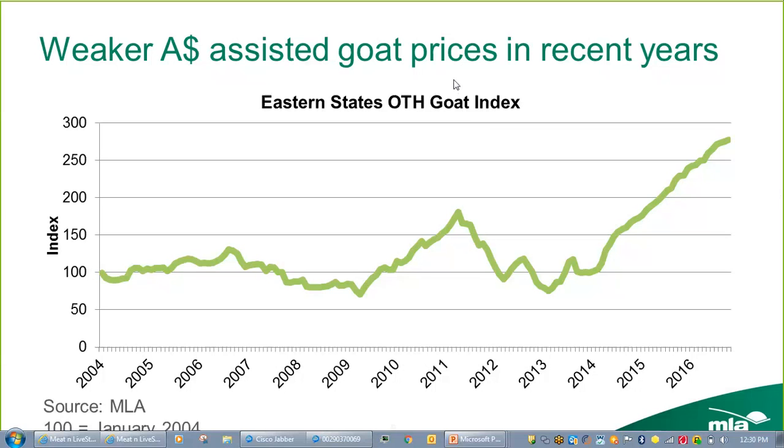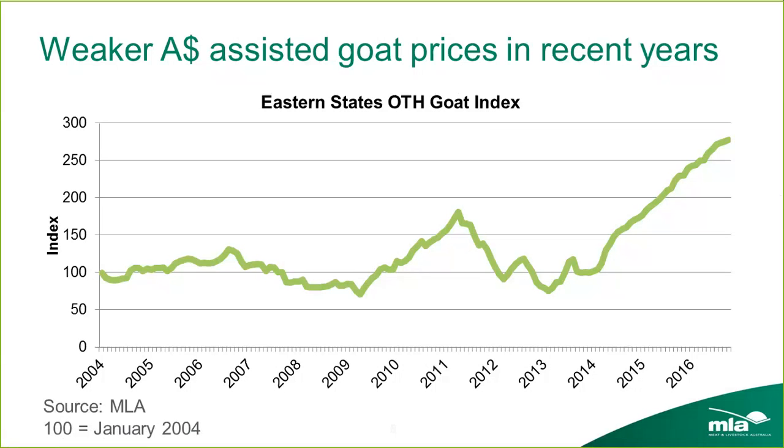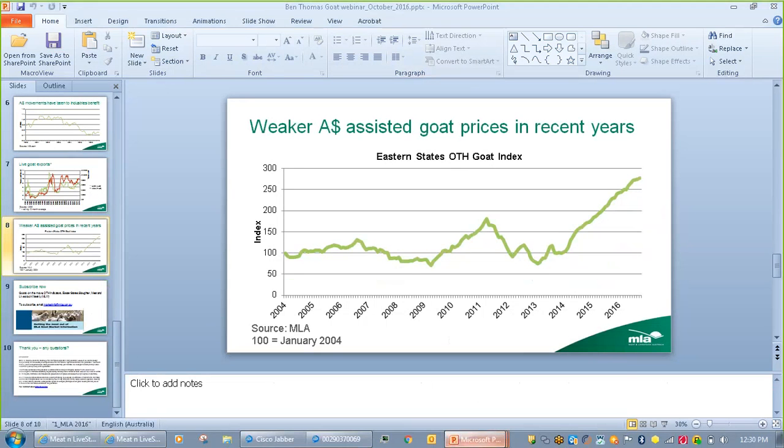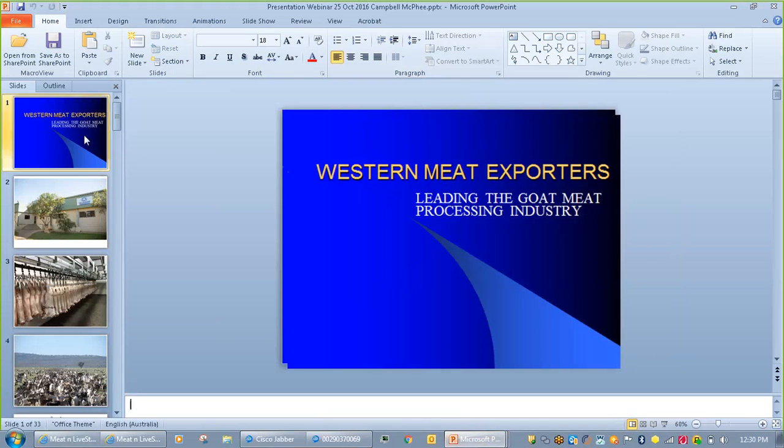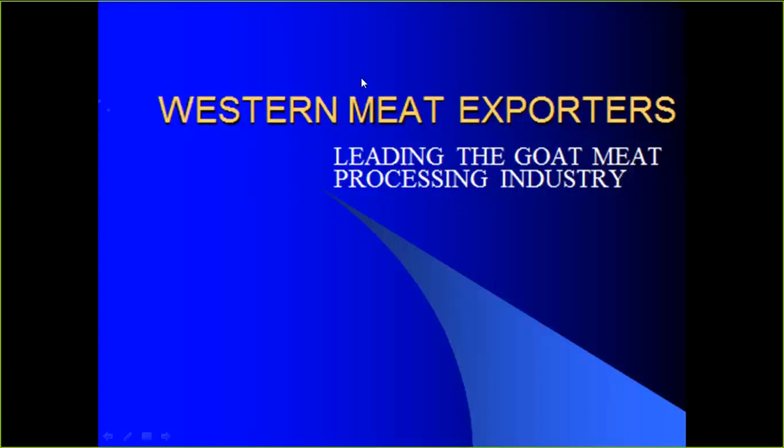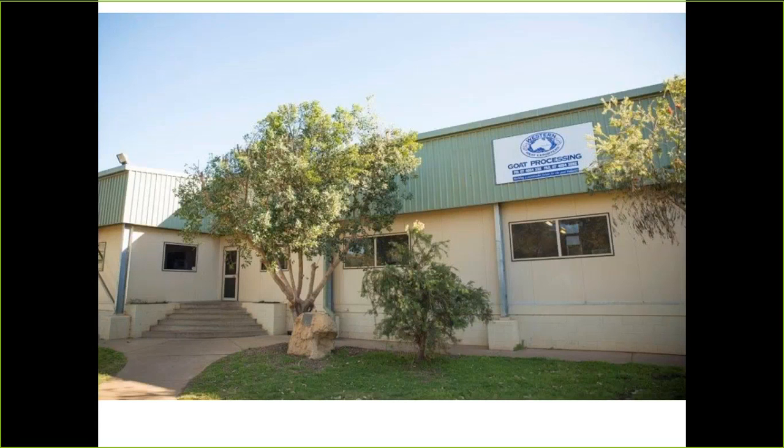Well, we might move on now to our next guest speaker. As I mentioned, Campbell McPhee is here with us on the webinar today from Western Meat Exporters, based out of Charleville. Campbell, Western Meat Exporters is one of the largest goat processing plants in Australia, so I guess you're very well placed to speak on this topic. I might throw the floor over to you, and we'll just float through your slides as you're speaking.